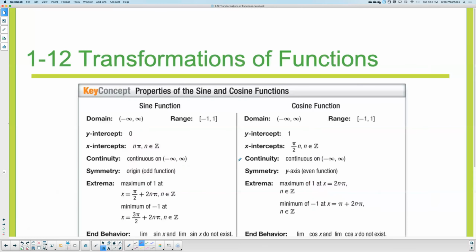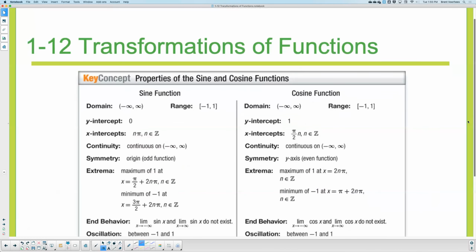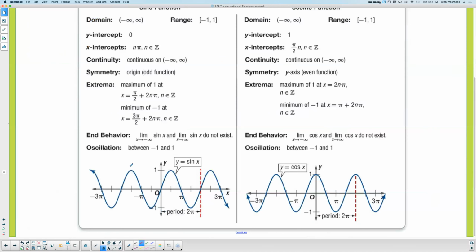Moving on to trigonometry. This is unit 3 now. Though there are 6 trigonometric functions, I'm just going to list 3 on here. This is the sine. What do you think they call this shape? A wave. There you go. This is the sine wave. This is the cosine wave. Those are waves.